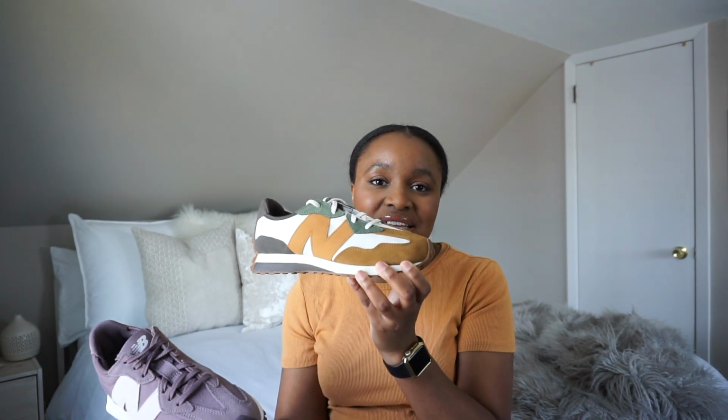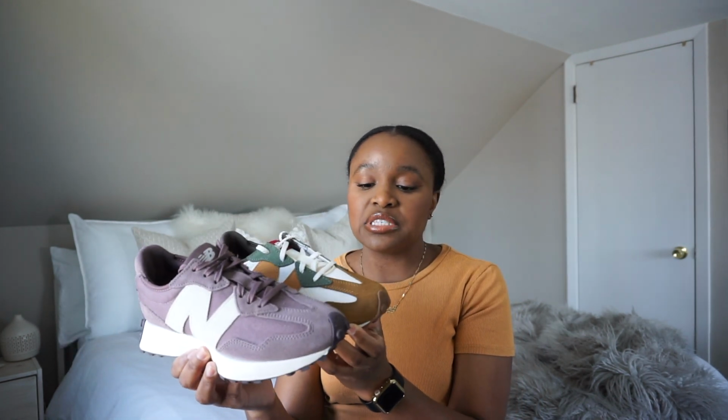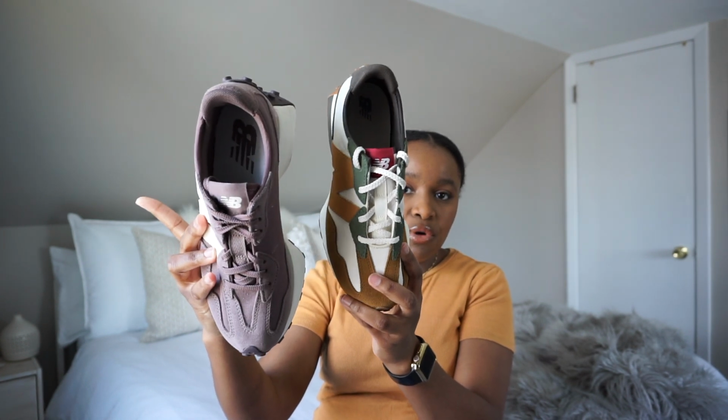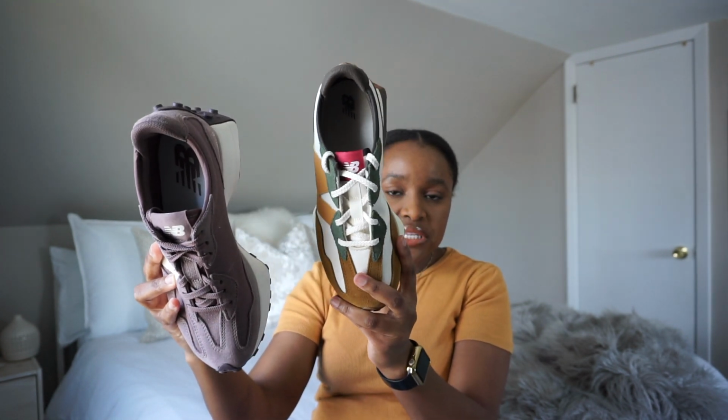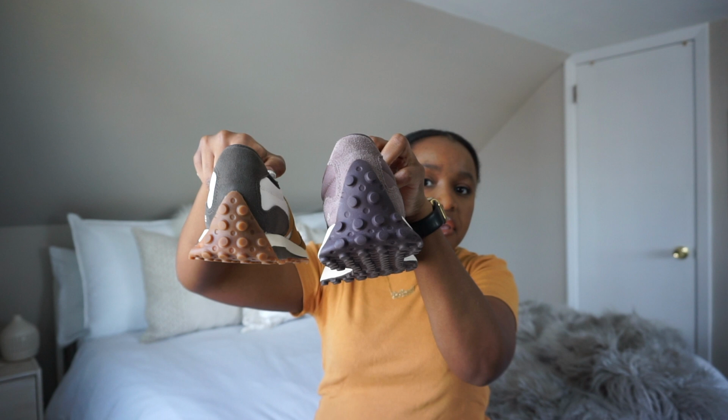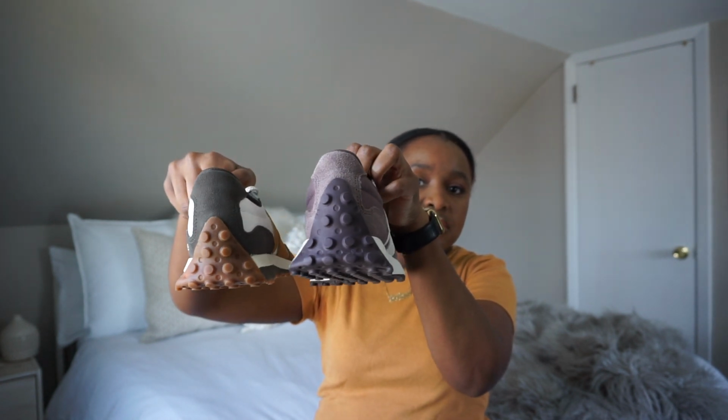With the kid sizes, the soles are actually a little smaller than they are on the women's, and I actually have a pair of women's, so I can grab those so you can see the difference. So here are the women's ones that I already have, and just for reference, I have a women's size 7 and these are kids size 5, and they're basically the exact same size. So the difference that I'm talking about is on the soles. You can probably see that the sole sticks out a little more on the sides for the women's one than they do on the kids one. You might be able to see it better on the bottoms, but yeah, that's pretty much the only difference.